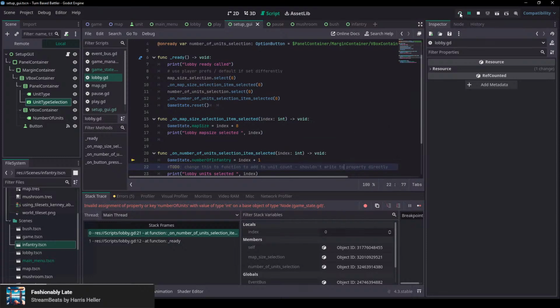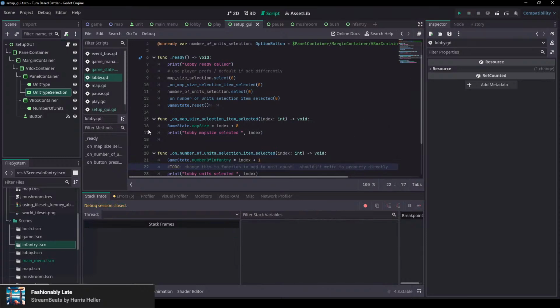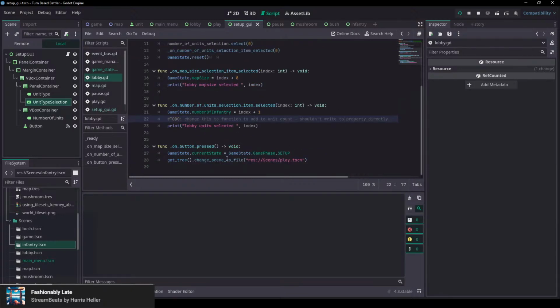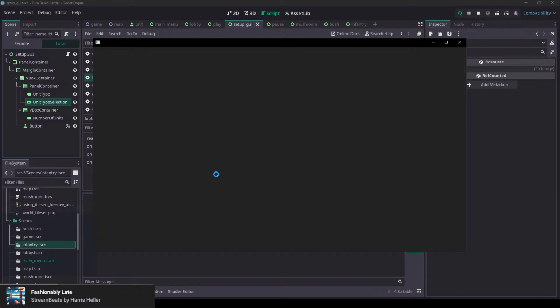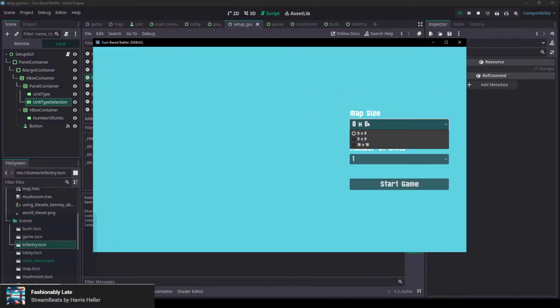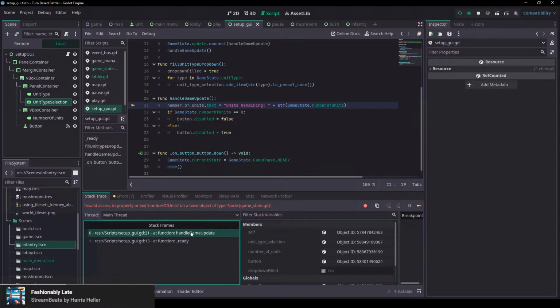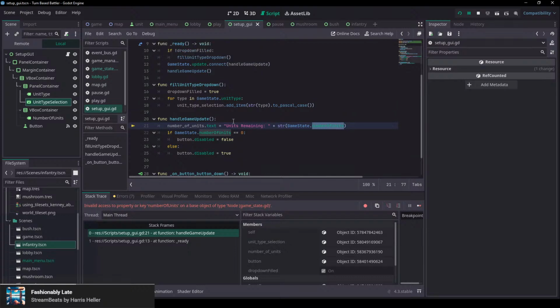Cool. That might work. There's probably other places where this is going to fail, but hopefully this is good enough to test it. Where else? Game state here.